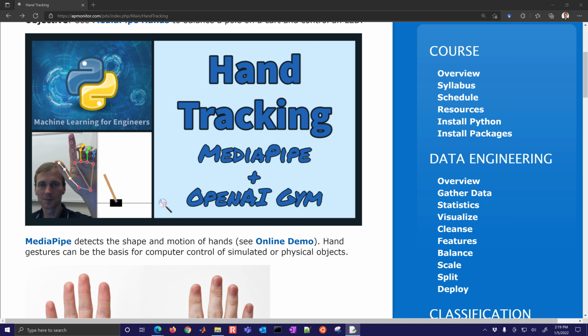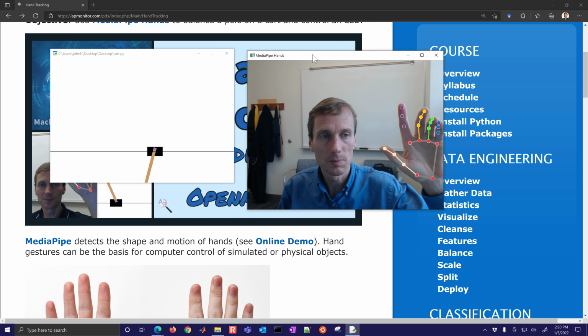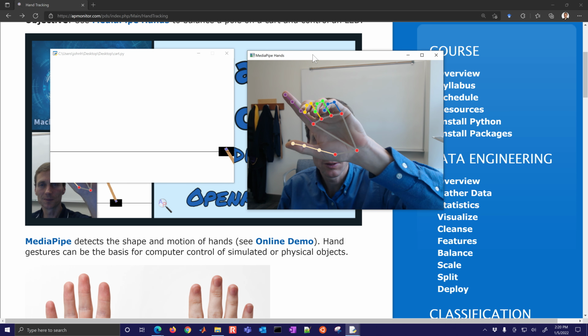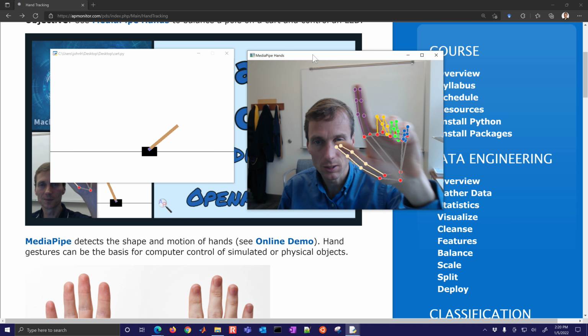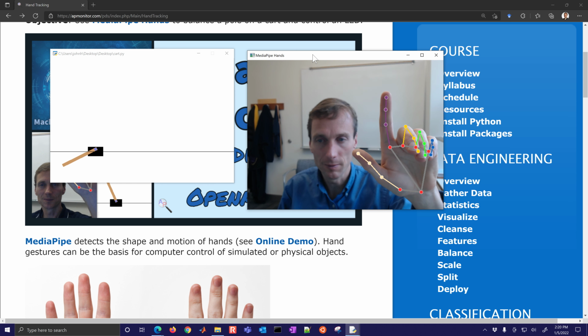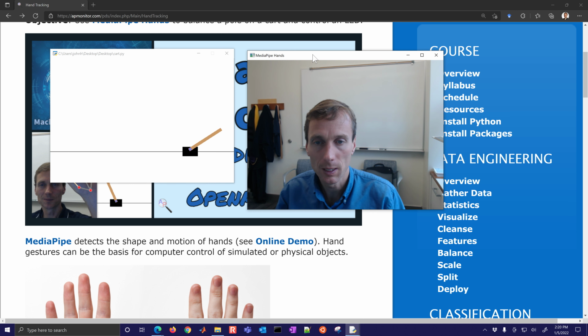can control the cart. So I'm just going to run this and get the windows here, just show you a demonstration of this, and then we'll get more into the code and also do this with the temperature control lab as well. So it takes just a little bit to pop up. Okay, so there's my hand, and I'm going to control the cart to the left and to the right. And you can see I can potentially balance this if I am able to learn how to balance this pendulum. Okay, so that's the example that we're going to be going into, and it'll reset if you get outside of it, so no need to worry if you go outside the screen.